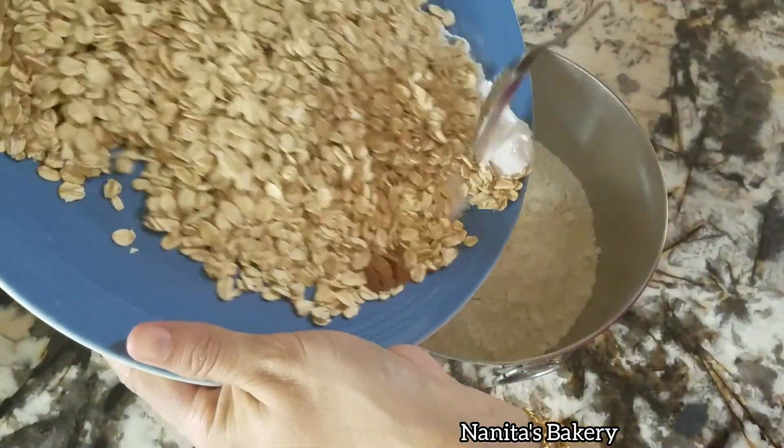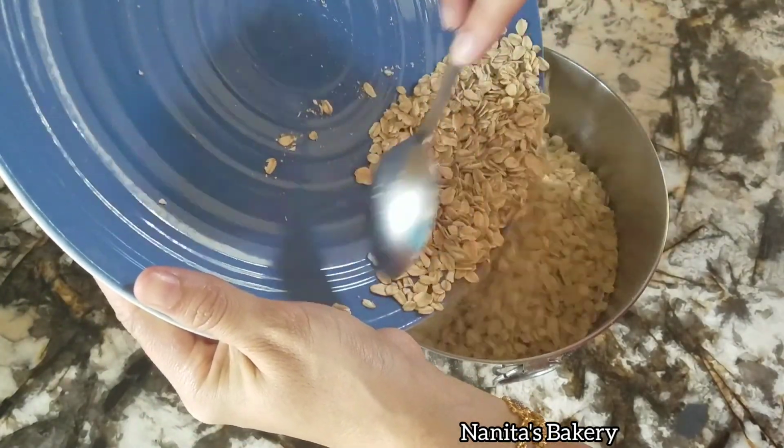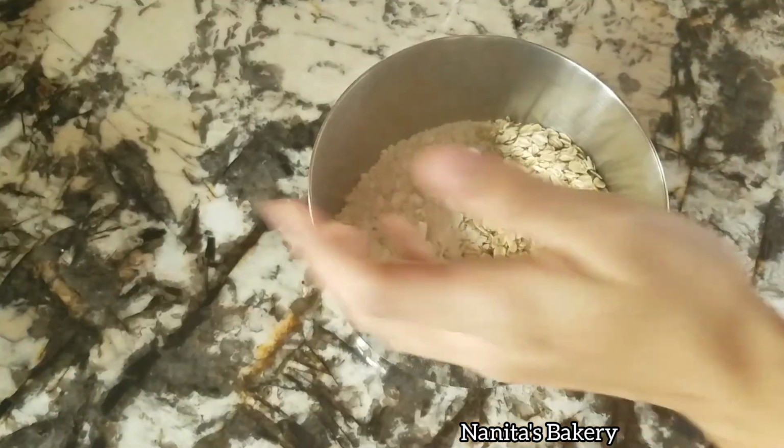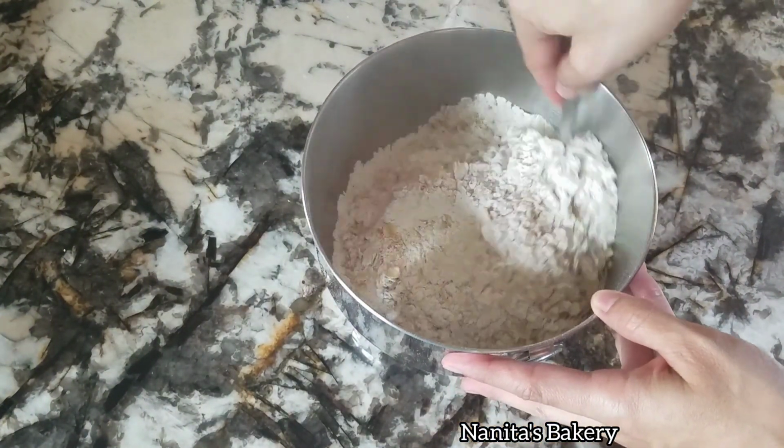While the butter and sugar are creaming, mix the flour, oats, cinnamon, baking soda, and salt. Give it a quick mix and set aside.